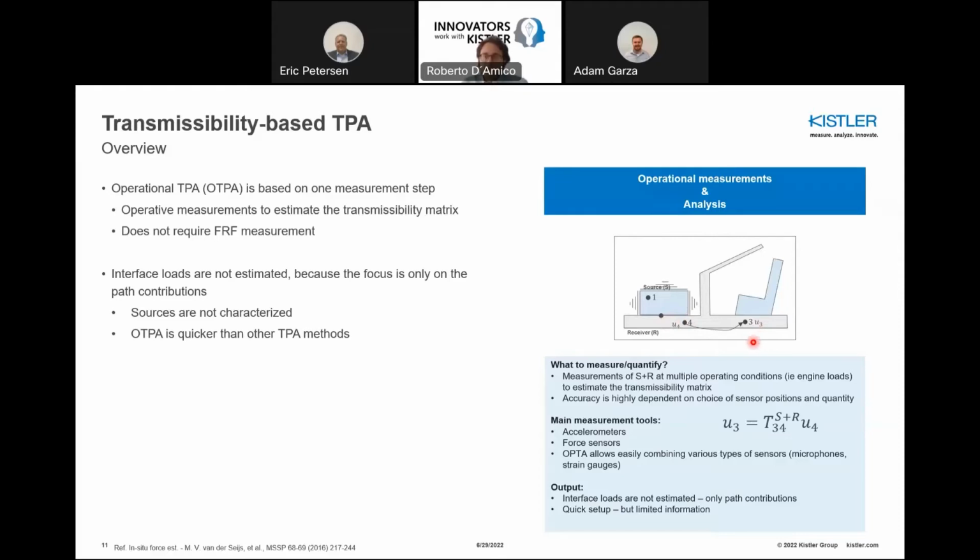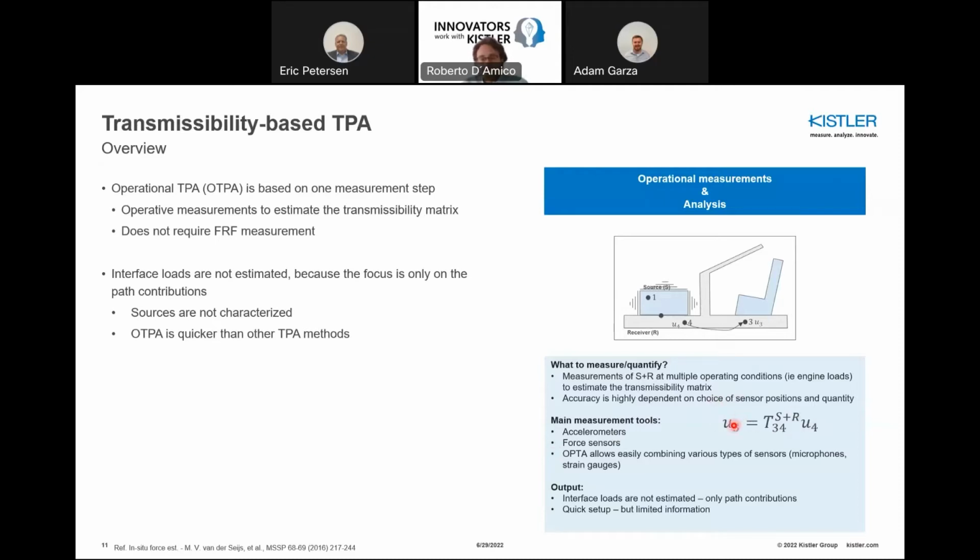Therefore, at the end of the day, after we have performed an operational path analysis, we would have saved a lot of time, but on the other side, we would only have information related to the paths, not to the loads or the interface loads, for example. To do that, you can use, from a measurement perspective, accelerometers, force sensors, of course, and OTPA is interesting because it easily allows you to combine other types of sensors, like microphones, but also strain gauges, to enrich even more the data set.